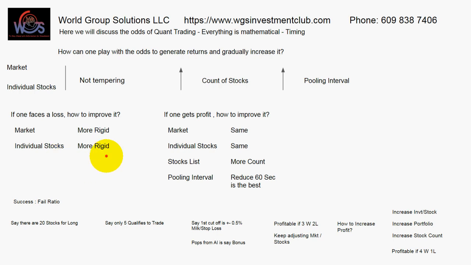So as I say, you could have gone into moving average 3 to 15 with 1.5% tolerance. Now you can make it more rigid, to 2 and 10 with 2% tolerance. So that means you are making your odds in your favor with more gains to come. But of course, you're willing to compromise and get a lot more stock count and pulling intervals and all. Of course, when it comes to the machine, these two things will increase the capacity of the RAM.